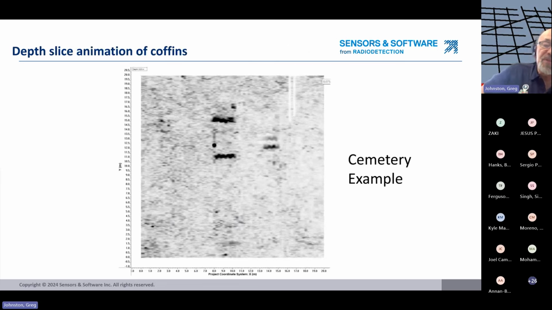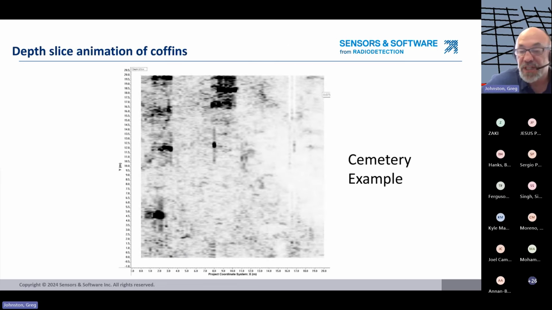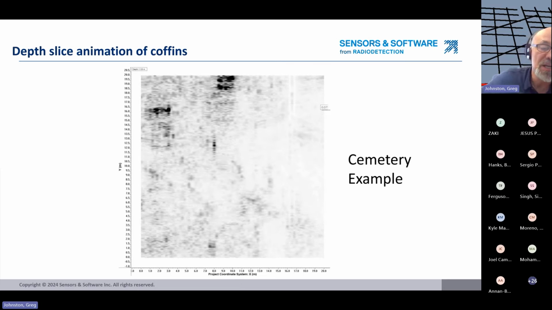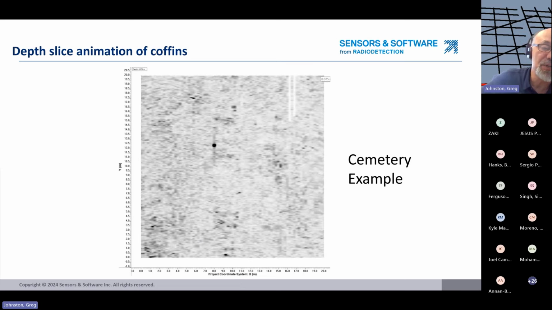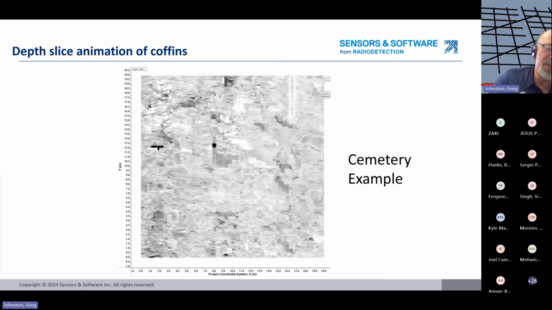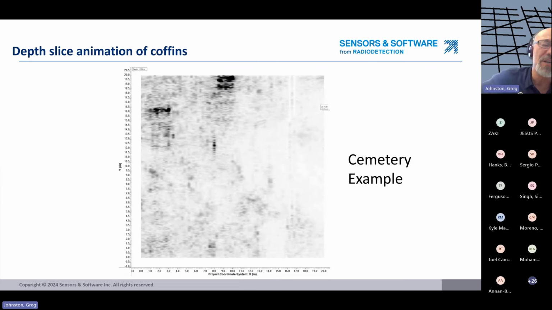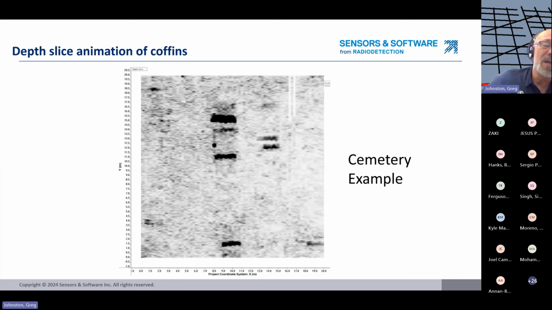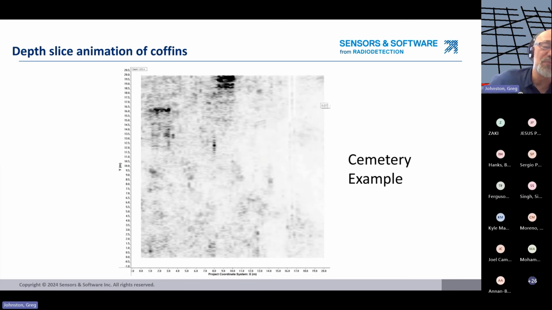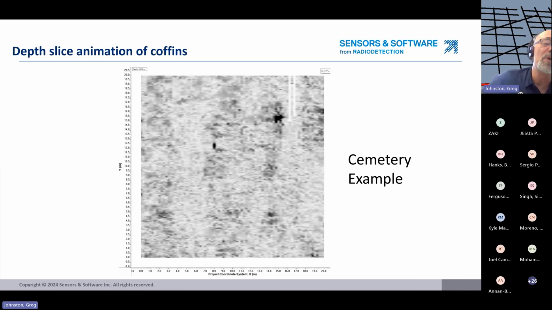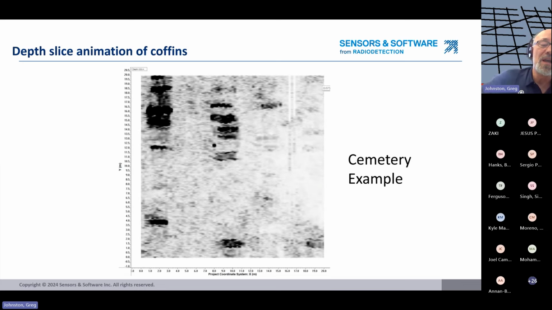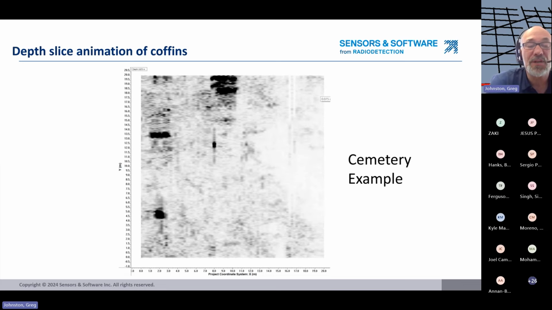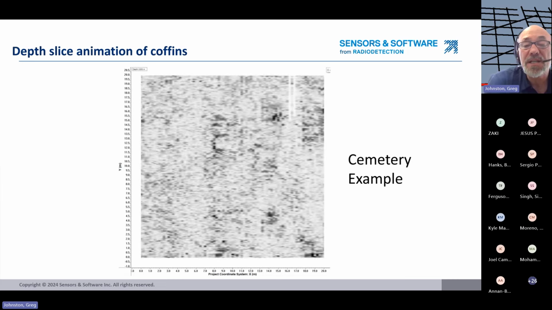Here's another example from a cemetery. It's a surprisingly common application, is cemetery surveys. Much as you think that, wait a minute, they don't know where the bodies are, a lot of times they don't. Headstones move, headstones get buried, headstones disappear, so they may not know what's located where. And so GPR surveys in cemeteries are commonly done.